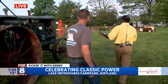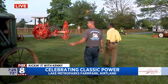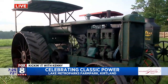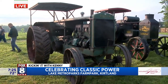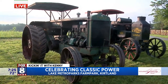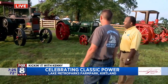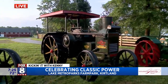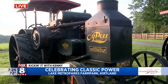Over here — what era are we talking about, and what are we looking at, Adam? What we have here is a Baker gas tractor. It was actually built by the same company that built the fan — Swan, Ohio. So that's a local tractor. After things converted from steam, they went to large gas tractors like this. We have a couple of Rumley oil pulls. They don't actually run on oil — they run on kerosene or gasoline — but they cool with oil, a little different than using antifreeze.